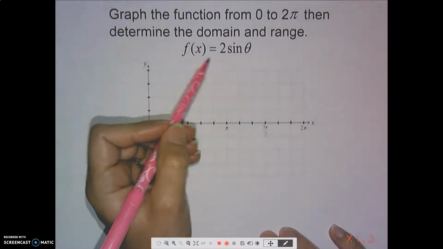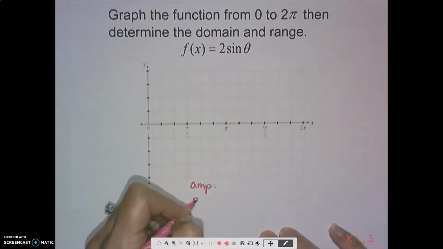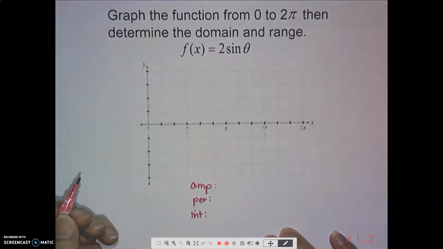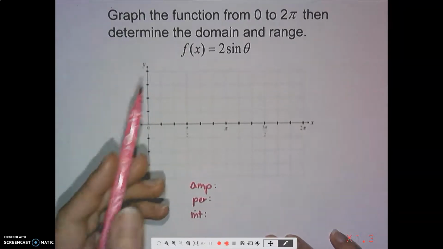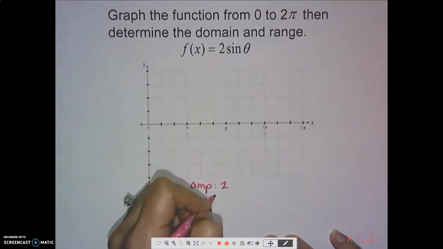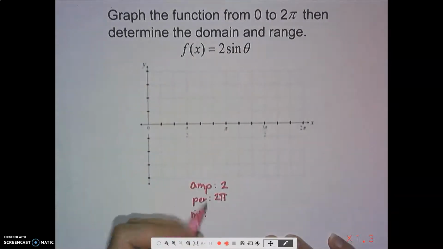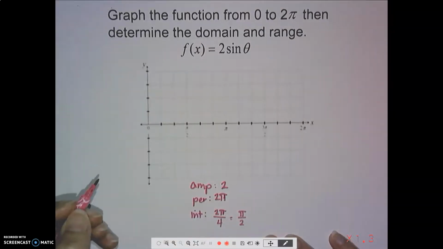You can print them off, or you can just generally sketch something. All right, so we have f of x equals 2 sine of theta. Again, we need amplitude, we need period, and then intervals are going to be helpful. You don't have to write intervals down, but amplitude and period, you should be telling me what they are. So here the amplitude is going to be 2, and the period is going to be 2 pi divided by 1, or just 2 pi, which means our intervals would be 2 pi divided by 4, which simplifies to pi over 2. So every pi over 2, we're going to have something important marked.